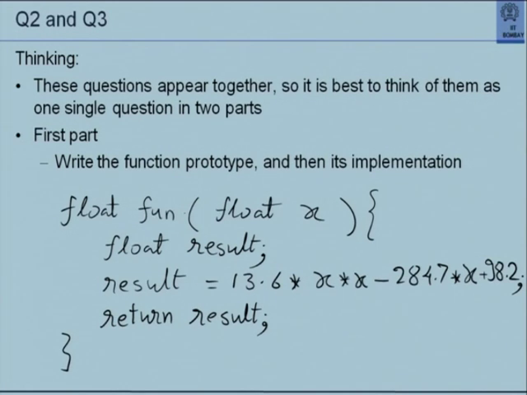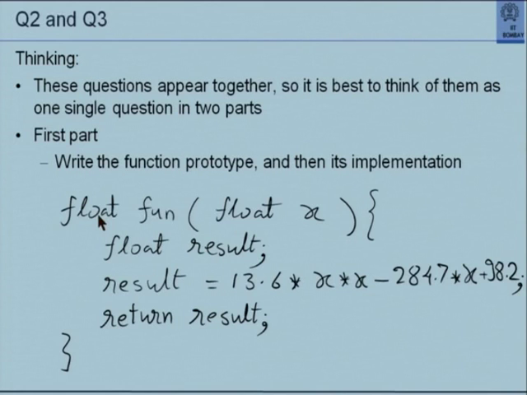Second, suppose somebody says that the calculation of result is complicated. If x is less than 10, you do something. If x is greater than 10, you do something else. Then you require an if-then statement. You can't write it just in the return. In general, it's a good idea that in a function, whatever is to be returned, whatever that type is, you declare a variable of that type, calculate the value of that type and say return that variable.